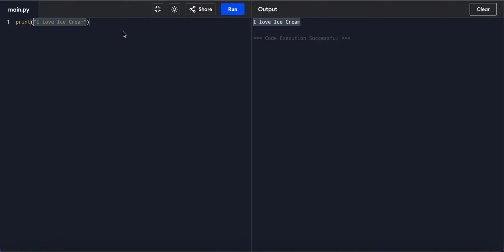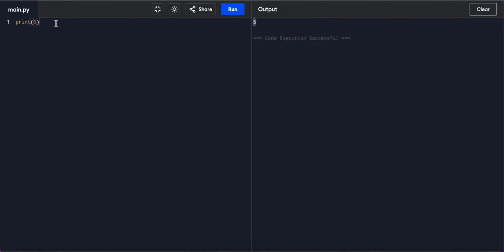But let's say instead you wanted to type the number 5. In order to do that, we're going to just type the number 5. We're not going to use quotation marks. That's because when we're working with numbers or integers, we avoid the quotation marks completely. However, parentheses and the word print are still needed. So when we run this, we're going to get 5 in the output section of our screen.